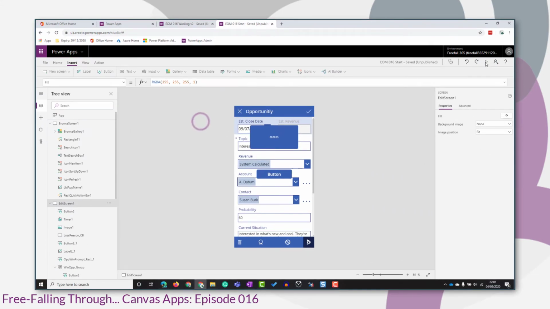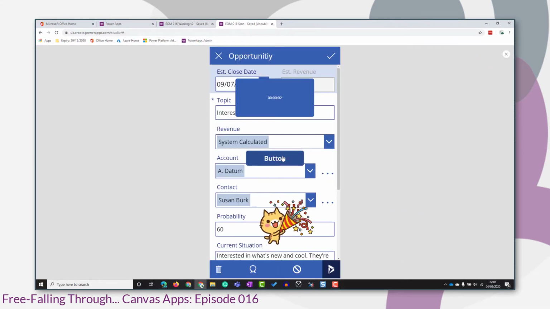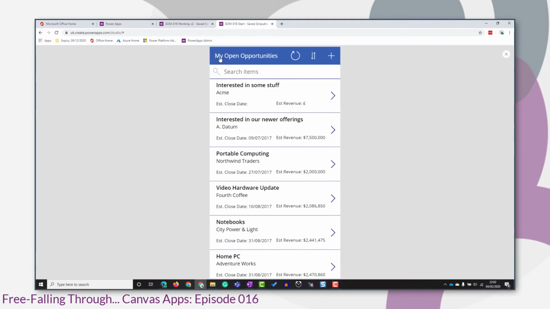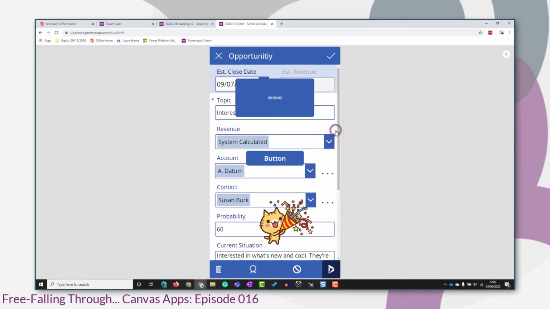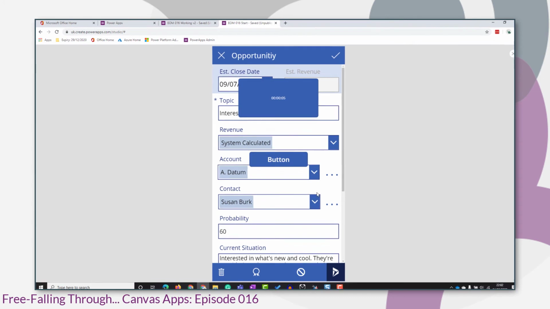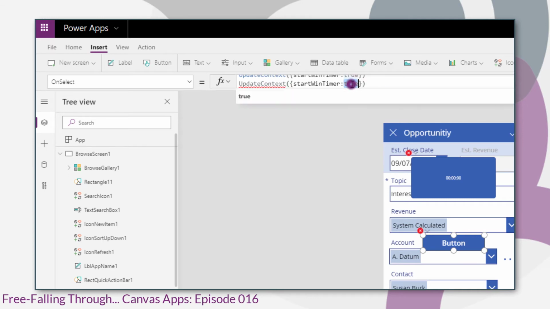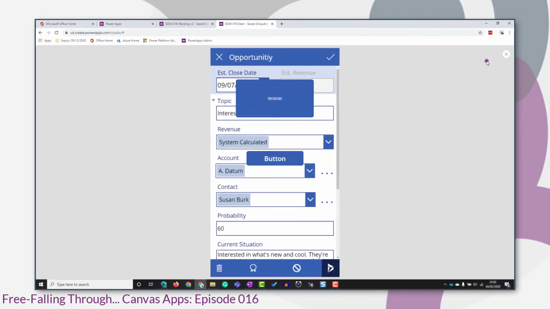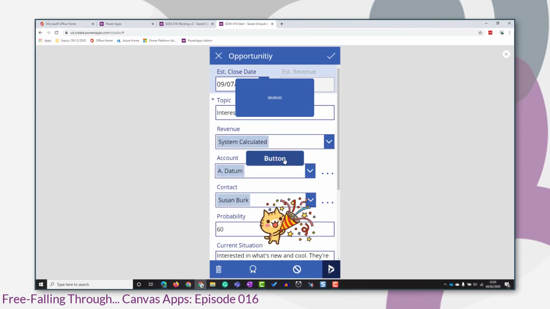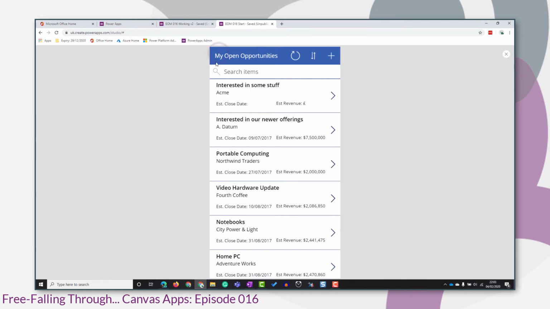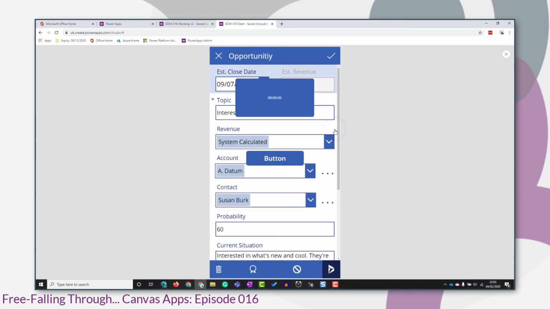So let's try and do it from that button. That works fine, the timer runs and it stops at the duration. But then if I navigate away to the previous screen and open up the same screen again, the timer automatically starts and our animation shows. So in order to get around that, we have to change the value of the control that starts the timer back to false straight away. Now we can navigate away from the screen and the timer doesn't restart. So that's the basis of our functionality.